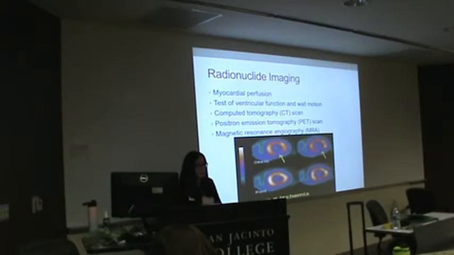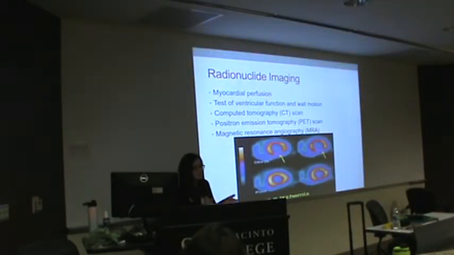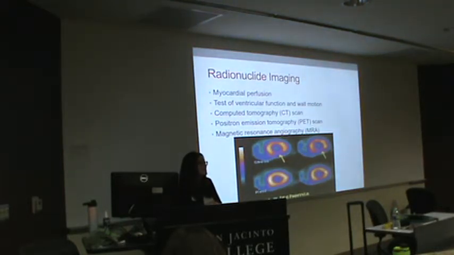The CT scan uses X-ray to provide accurate anatomic images of the four chambers of the heart, valves, arteries, veins, and pericardium. It's not used to evaluate myocardial perfusion or valvular function. Your CTA uses IV contrast, and it provides better images and improves visualization of the lumen of the artery for stenosis. Your PET scan, again, is another non-invasive nuclear cardiovascular imaging technique, and evaluates the severity of CAD by checking myocardial perfusion to help determine treatment. For these tests, again, the nurse must assess for the fear of spaces, or claustrophobia.